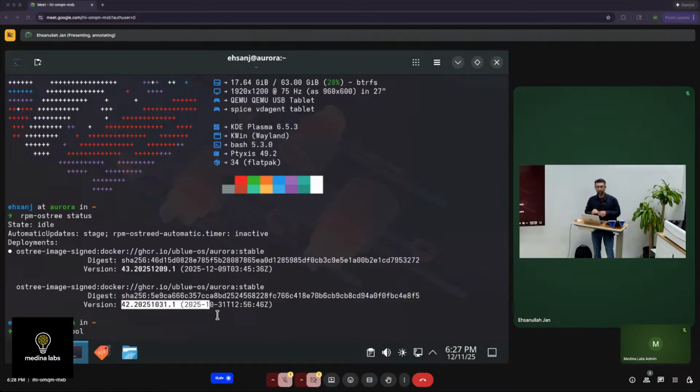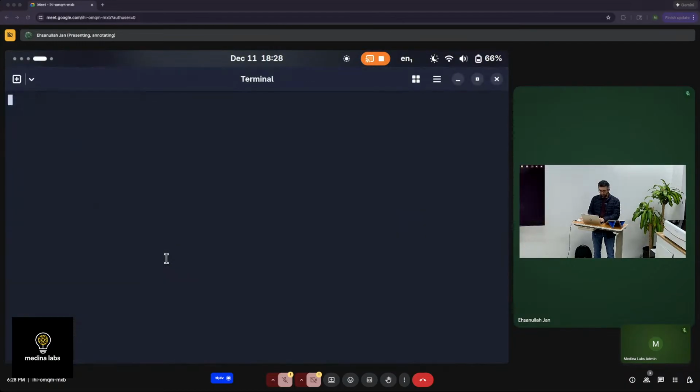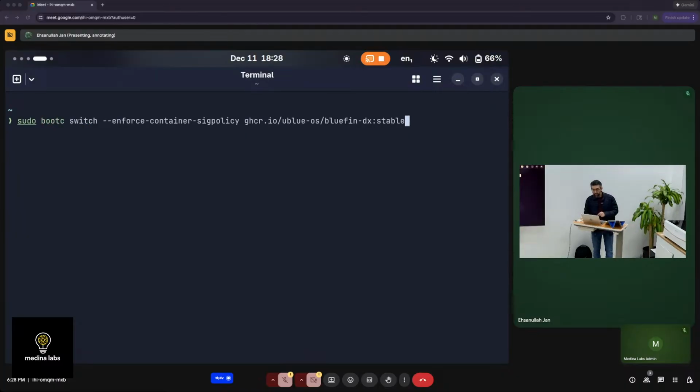And that's it. And it's not just that you can bounce back between these two. Every version that these guys publish, just like containers, if you are familiar with containers, you can do something like, for example, if I go and do this, sudo bootc, right? You see this?